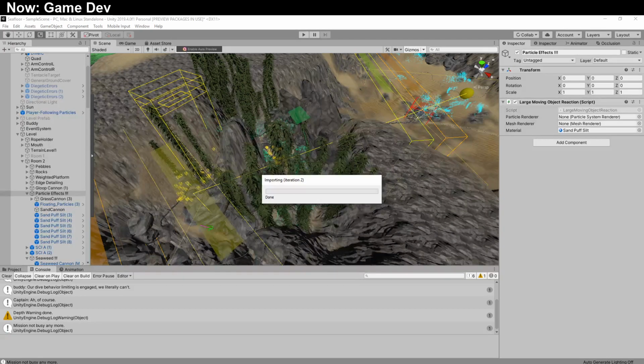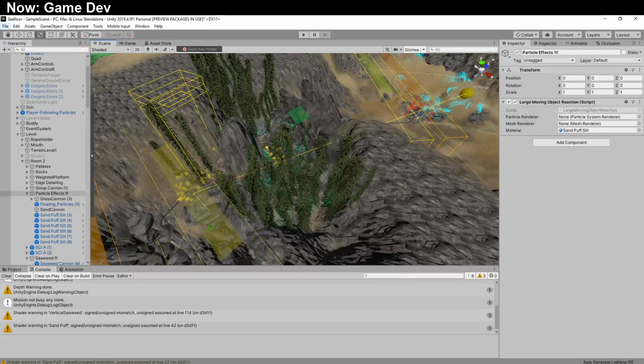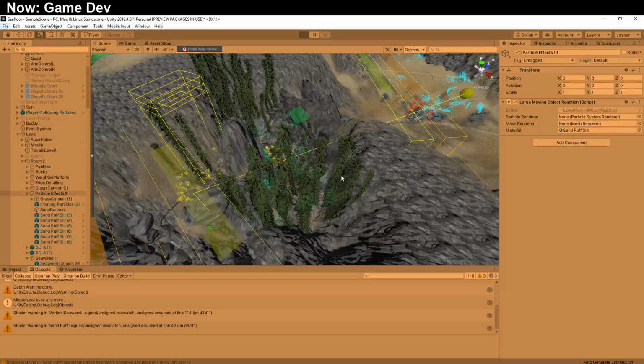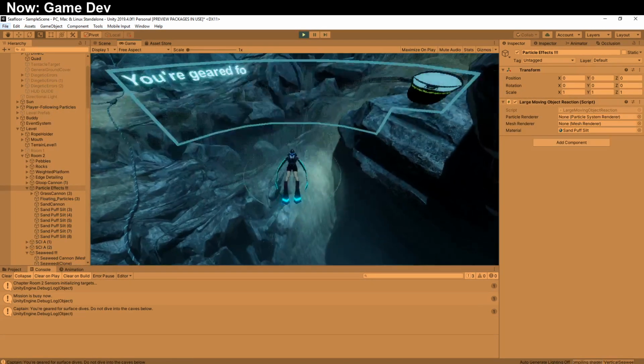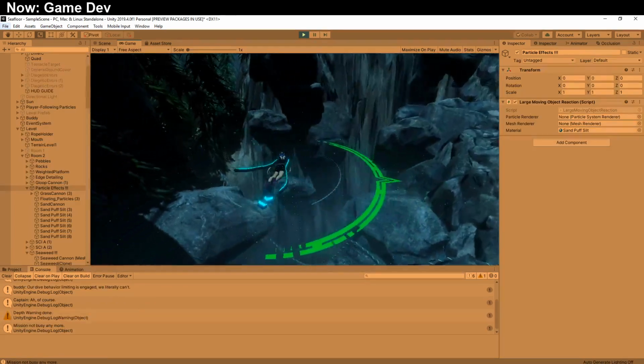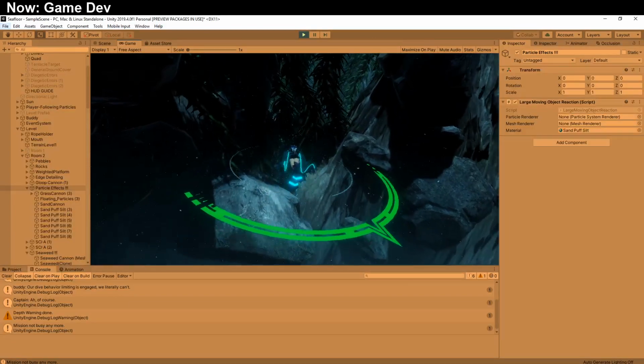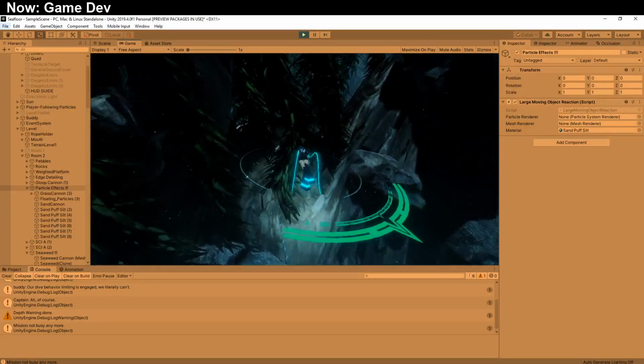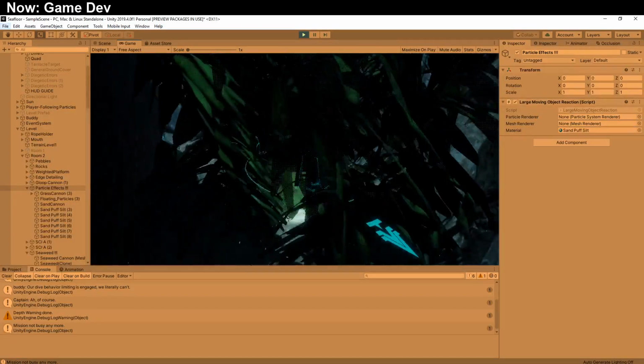Now I'm hoping I'm not creating an incredibly expensive shader here. It's quite possible that I'll have to go back in and tweak all of this because it's just going to be too expensive, but we'll find out. Gotta learn these things by doing them, and if they don't work out, you do them another way. All right, so here we go.